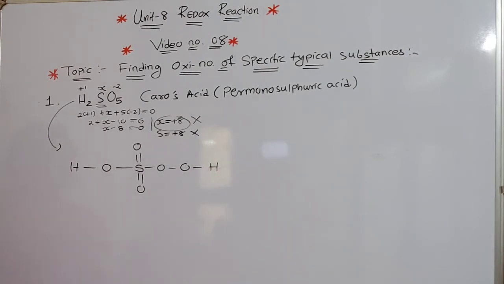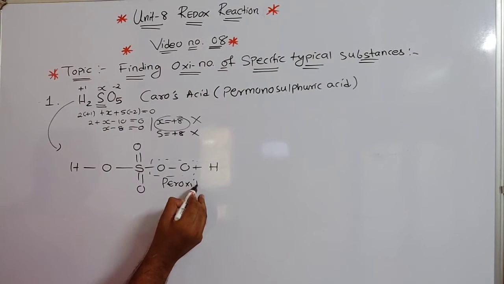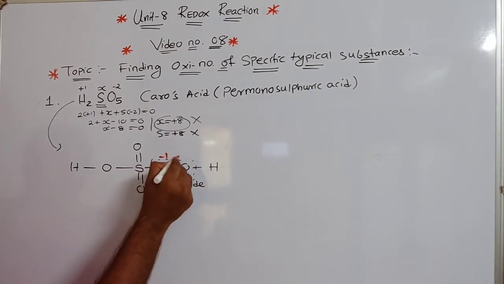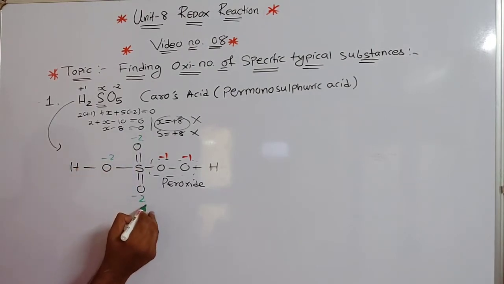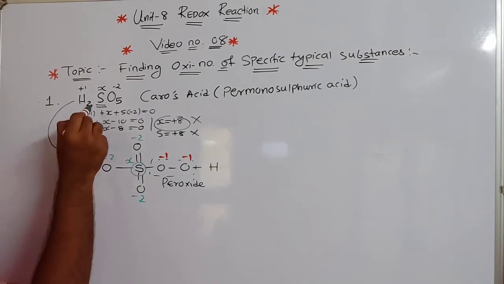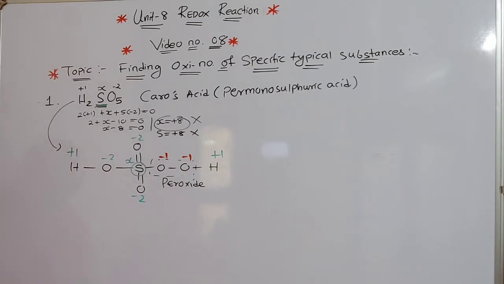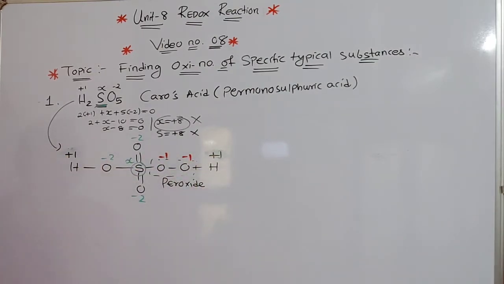So like this. Now when we say this oxygen, when they are near each other, actually it is peroxide. And we have seen in the exceptions that when we talk about peroxide, oxygen will have -1 oxidation state. Understood? The remaining oxygen, which we took by default, is -2, -2, -2. Sulfur we have to find, so we will take it as X. Hydrogen is +1 and +1. Understood this part? Write with black pen, +1, +1. Remaining sulfur we will write X.